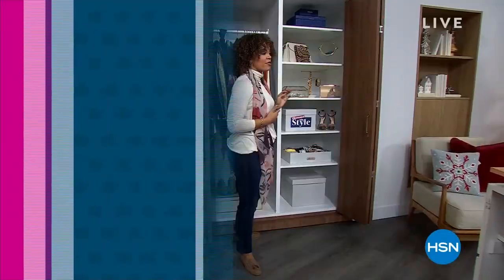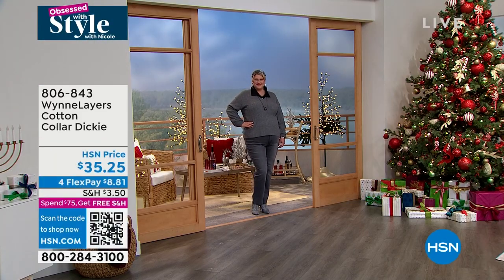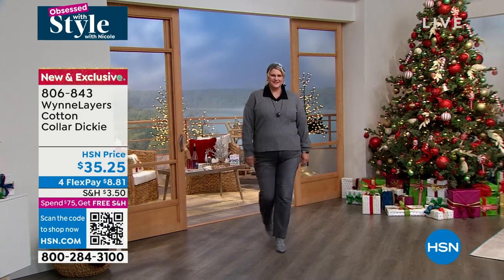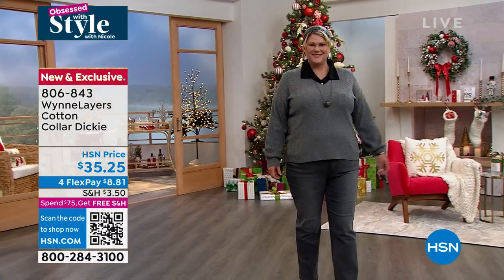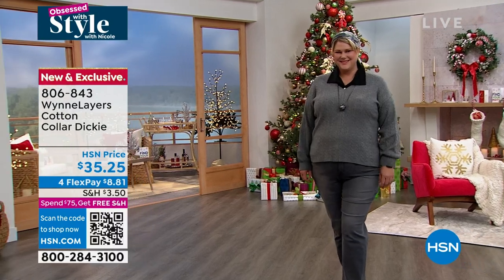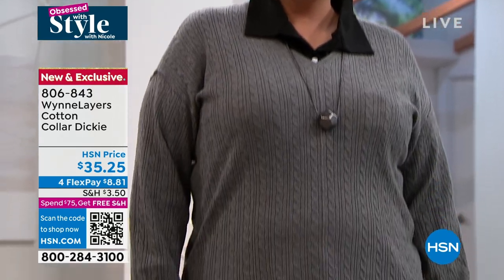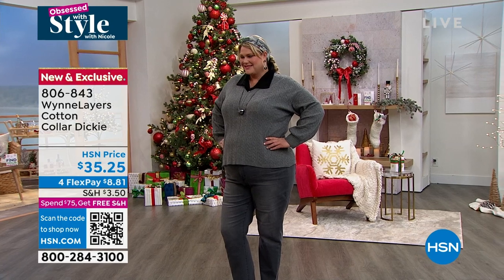And then one other thing that we wanted to show you as well. The sweater that Marla is wearing is available for you too. And if you just want to pop your collar, you know Marla loves to pop her collar, but you don't want to put a full-blown button down underneath, this is what you call a cotton collar dickie. I love that it's cotton too, because cotton is a more breathable fabric. It's not poplin. That is a knit, so it looks like poplin. However, it's comfy, it's stretchy, and just a very cool little pleat.